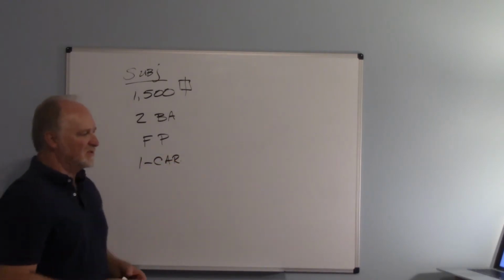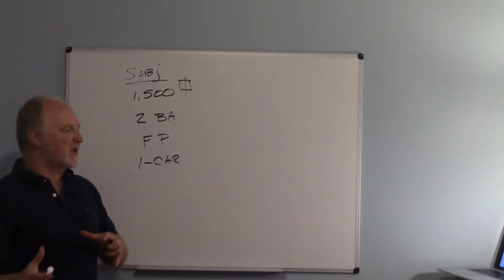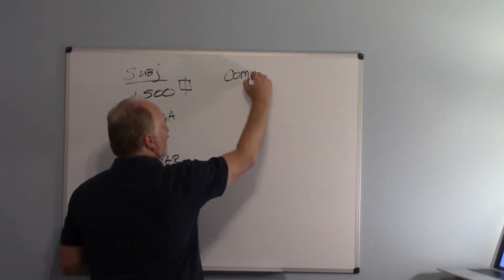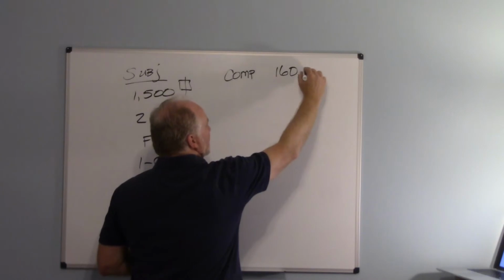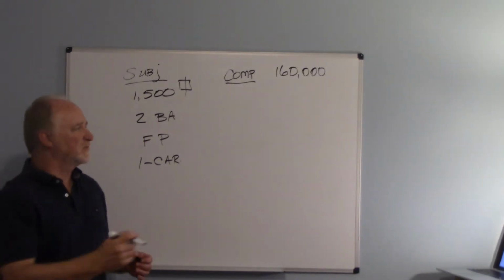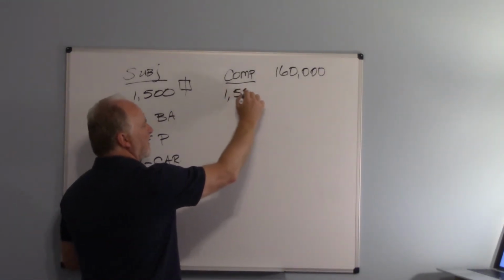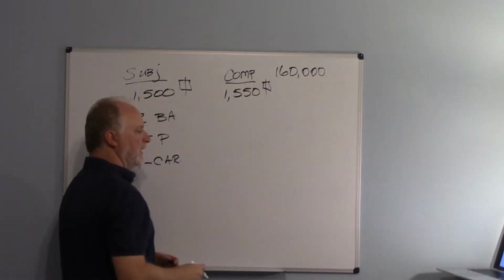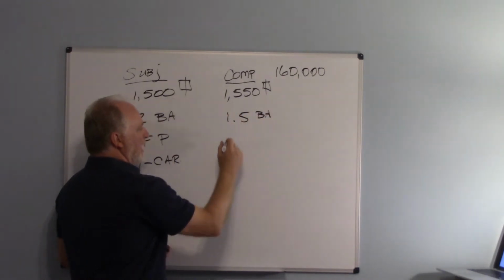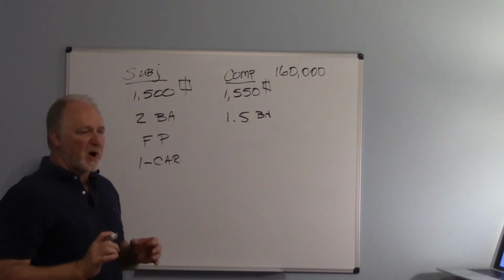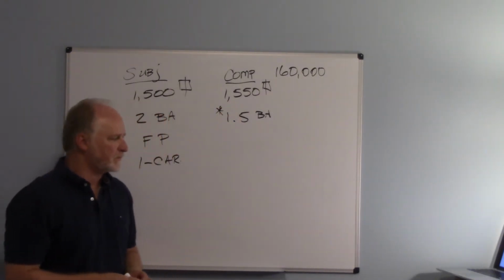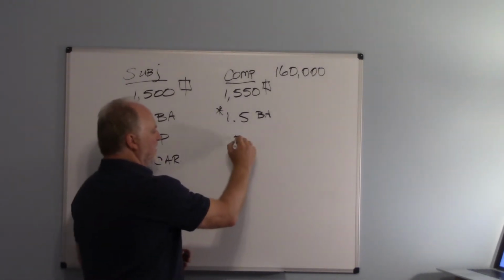Now, as you continue with the next sentence, it says he has located a comp that sold for 160, a comparable property. So let's say the comparable property sold for 160. We know that because it's a closed sale, and obviously in this case it's given to you in the problem. The comp contains 1,550 square feet. The comp has 1.5 baths. I will tell you at the end of the day that the baths are probably the thing that most students find most tricky. So I'm going to put a little star beside that and we'll talk about it in just a moment. It has a fireplace but no garage.